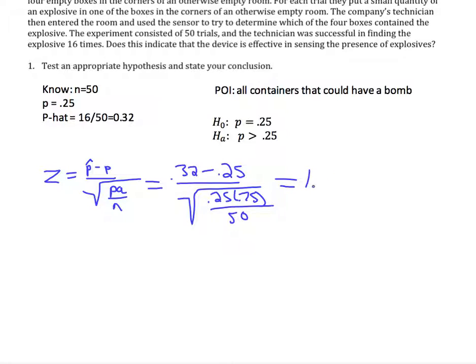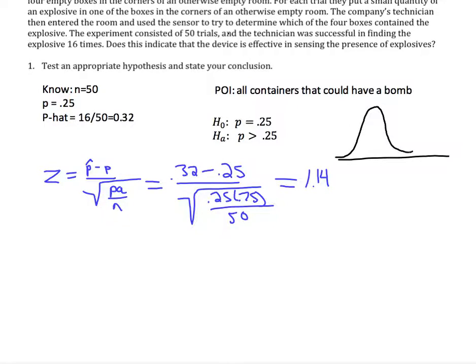I got z was 1.14. Okay, so that's not my p-value yet, so now I need to go and draw a picture to find my p-value. Make sure you draw a picture. Several people didn't, and that's why they screwed up on their p-value. So don't be lazy here. This is important. This picture is not something I'm forcing you to do. It's something that you need to do so that you never make a mistake.